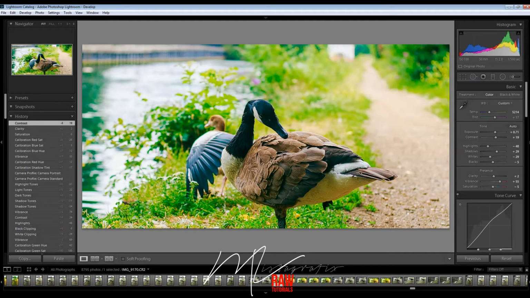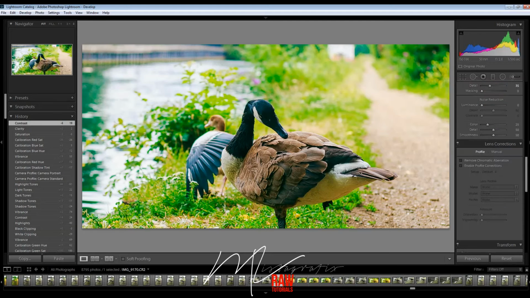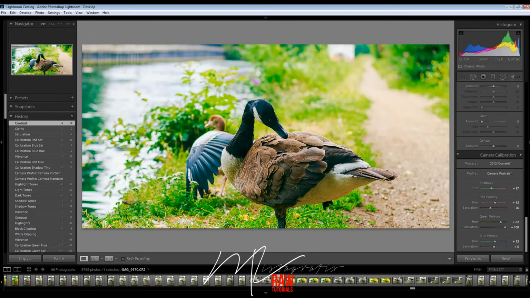And guys, all I'm doing here is just going back and forth. Because like I said, the usual process is highlights, shadows, whites and blacks, basic tab, tone curve, a bit of sharpening on the detail tab, and then that's when you can move to the rest.